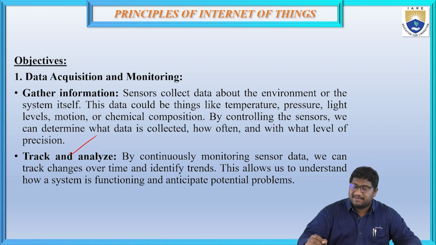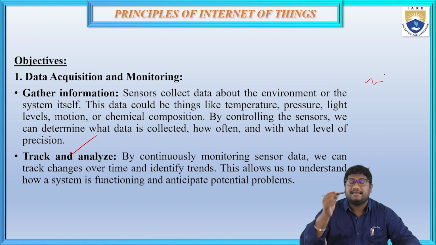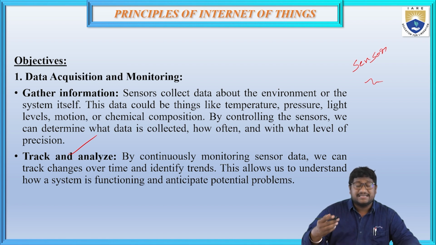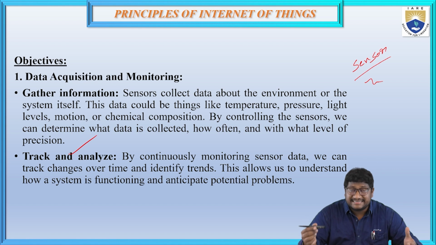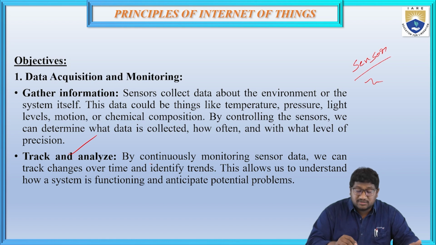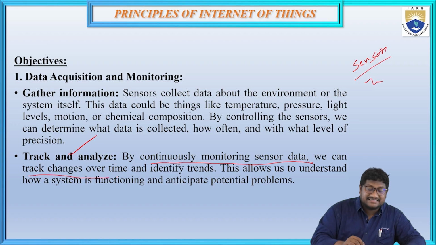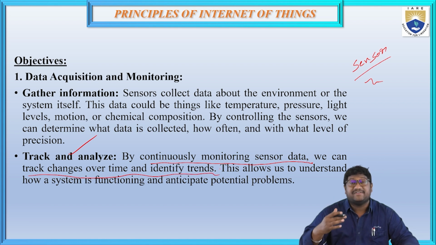For suppose, if I am writing something on the screen, see here, I am writing sensor. There was a force which was applied. This was the data, and by using this, it has detected something, and the same information has been shown to you on the screen also. By continuously monitoring sensor data, we can track the changes over time and identify the trends.